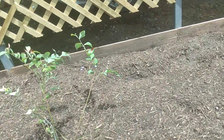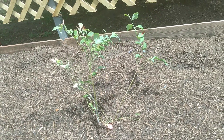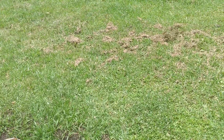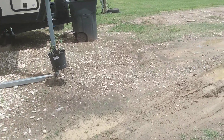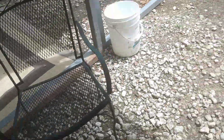Let me tell y'all what I did in the pot that the blueberries were in. Some of the little blueberries had fallen off and dried up in the bottom of the pot, and I opened them up and they're full of seeds. So I took the seeds out, split one of the blueberries that was starting to dry up, and I planted them. I don't know if they're going to germinate or start growing, but I planted them all in here. We'll see what happens — if they start coming up, I'll let y'all know.